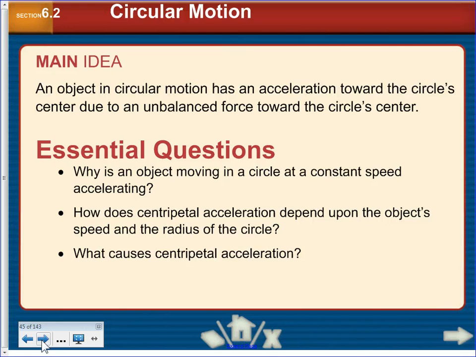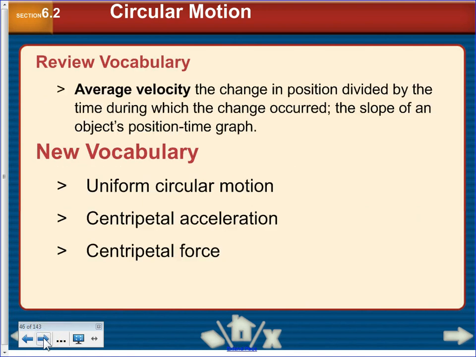The big thing you need to remember about circular motion is that when we start talking about this, the object is accelerating towards the center. Even though it's never getting any closer to the center, we say that the acceleration is towards the center, and that's going to help us figure out the forces and the unbalanced force, the net force, and all that type of thing. So we were going to ask why an object moving in a circle is said to be accelerating, and what this whole thing about centripetal acceleration is, and what causes centripetal acceleration, and so on.